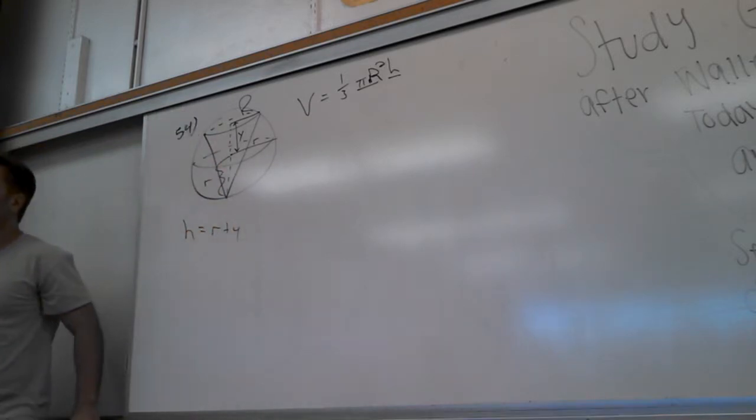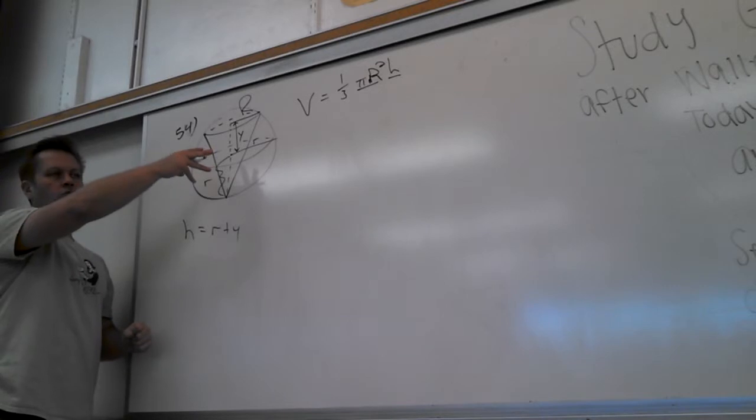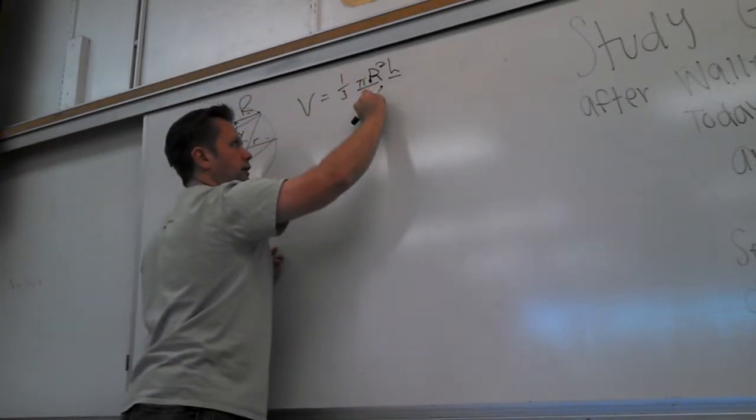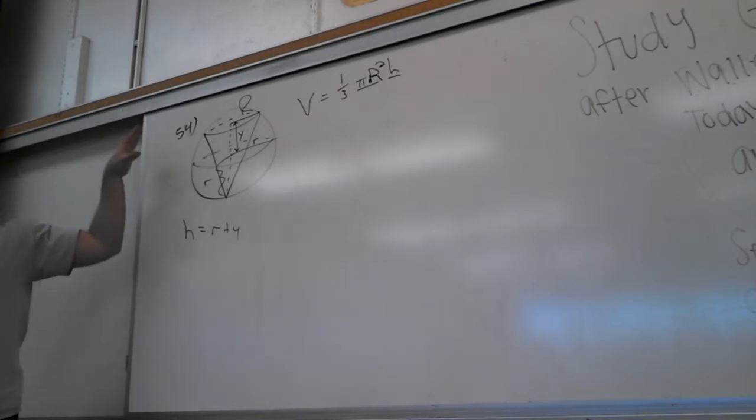You guys with me so far? I mean, this is the part that people mess up. And if you mess this part up, nothing's going to work. You have to identify what they tell you. How does it relate to what you need? So what did I do? I drew the picture from what they told me. I wrote the formula down for what I need, and then I step back and say, okay, how do I get what I need from what they told me?